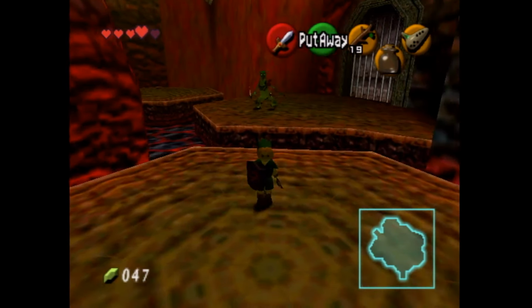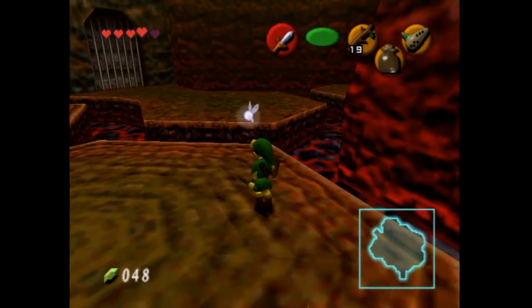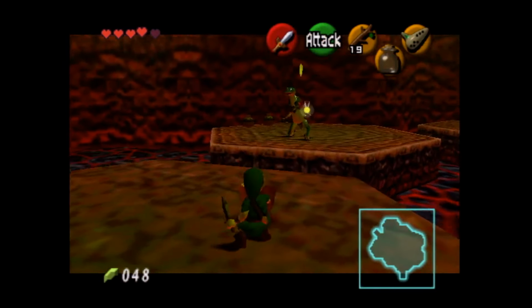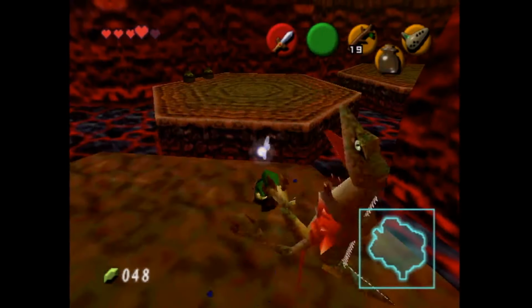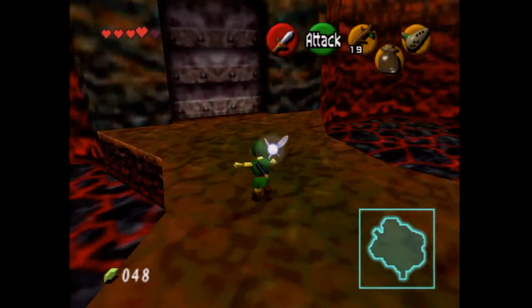We have to wait for the Lizalfos to come over to us, but when they do, we can just take care of him. Last one, we're going to go ahead and meet him over here on this platform. Once he decides to jump over, all we're going to do is crouch him. Now that we've crouch hit both of them twice, the door will open and we can run through.